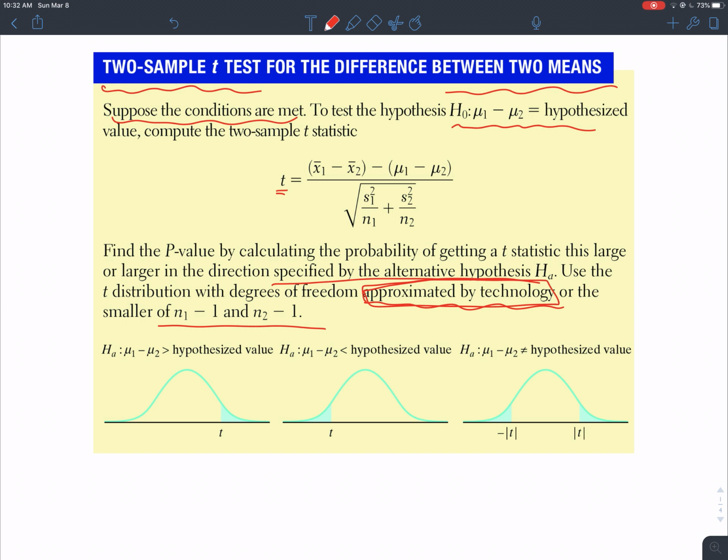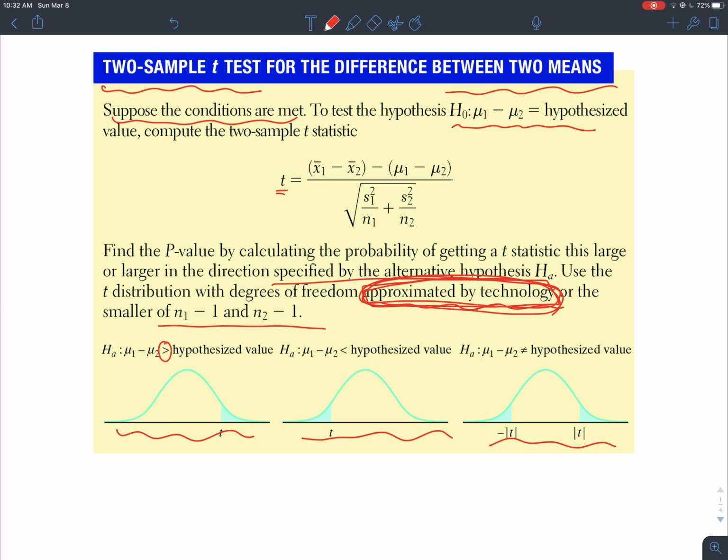We're going to take this approach again. We want to do the test on our calculator and use the technology approach to get our degrees of freedom. This is also nice because you don't have to work things backward like we did for the confidence interval, where you had to find t star by taking their degrees of freedom and working backwards. Okay, in this case you just plug stuff in and you get your t value, you get your p value, and you get your degrees of freedom, and all the standard hypothesis testing logic applies.